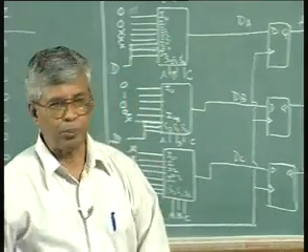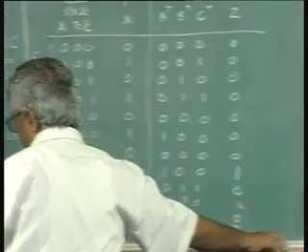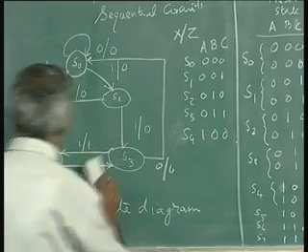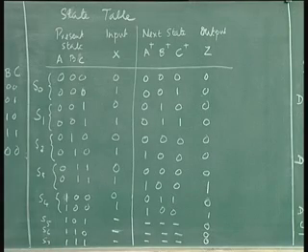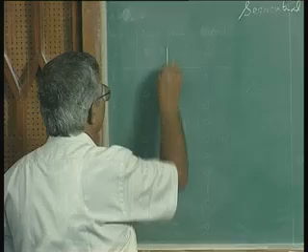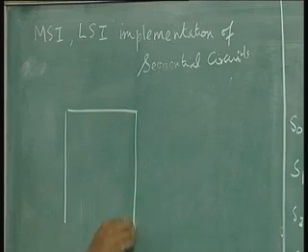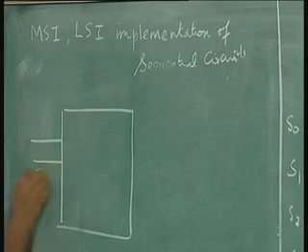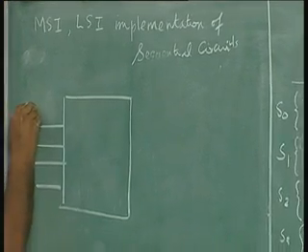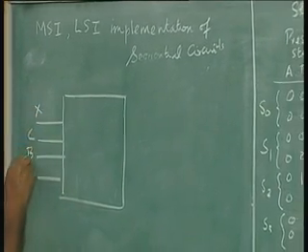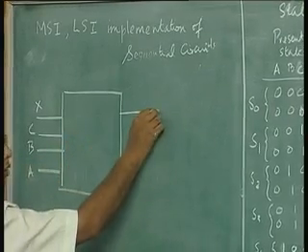Again, convert this into a programmable array logic, a programmable device. So this PROM is a programmable logic device. The next programmable logic device is what? PLA. For PLA I need to go a little bit into the details, I am not going to do it, I am going to leave it to you as an exercise. What will be the size of the PLA? Four inputs have to be given and 4 outputs need to come.